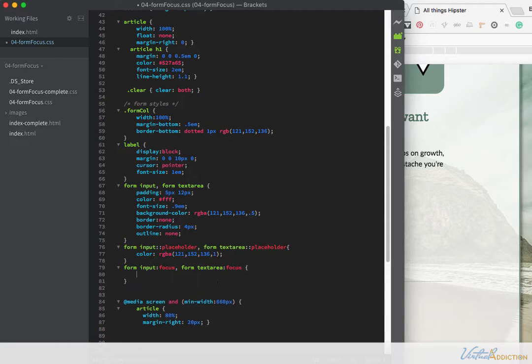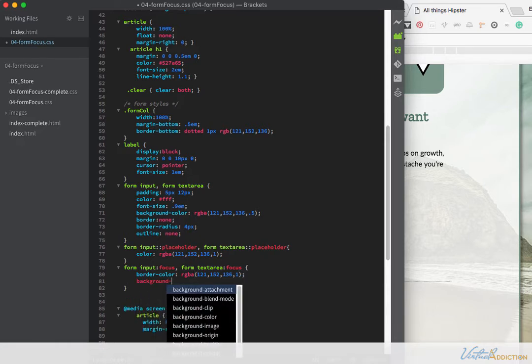Now what we're going to do here is add a border color. And for the border color, we're going to use our RGBA color, and I'm going to put in my green color that we're using elsewhere on our site, and we're going to use 100% opacity for that. I'm also going to change the background color, and the background color is going to go to a 60% color of white. So again, if I want to do that, I'm going to have to use my RGBA selector.